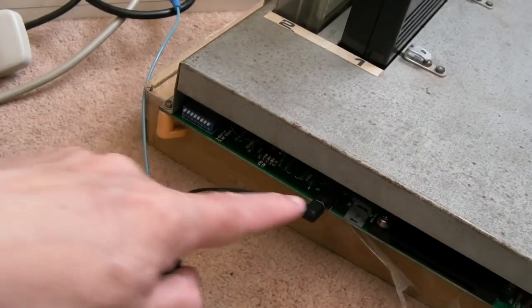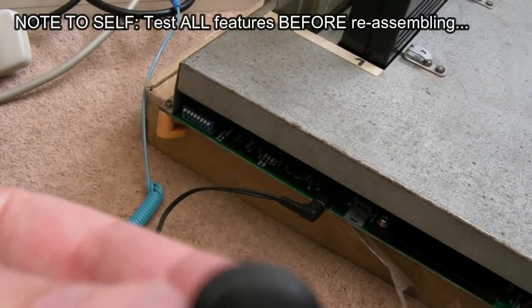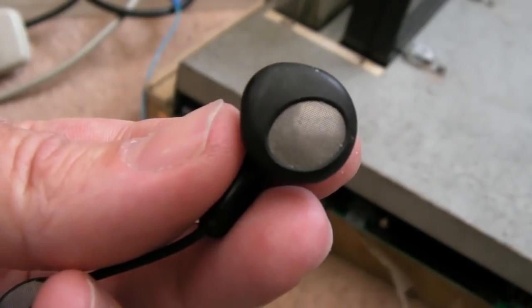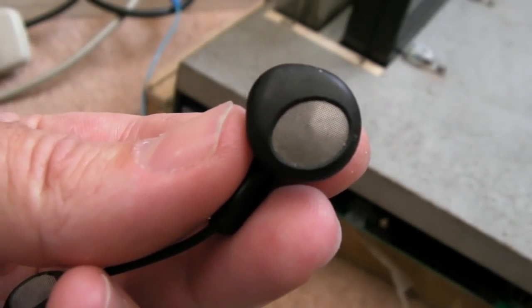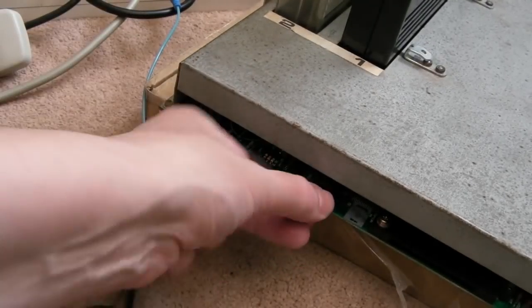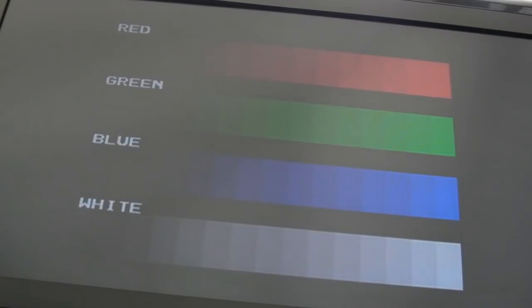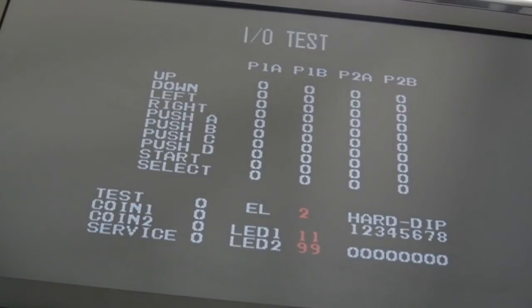So just testing some of the features here. Headphones, yeah, I'm not sure if you can hear. Yeah, you can. So yeah, just do the volume there while I'm holding that up. So yeah, headphones work, stereo, no problems at all. Get the Unibios screen there, and then if you hit start, you go start again. There we go, controller input, so let's just do that.